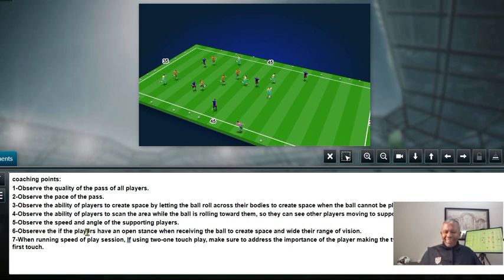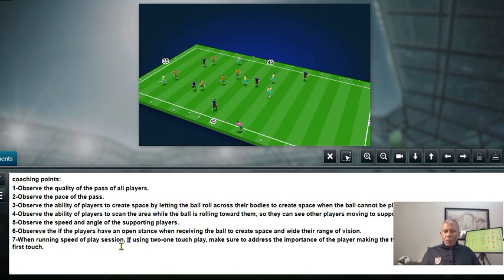Observe the speed and angle of the supporting players. Observe if the players have an open stance when receiving the ball to create space and a wide range of vision.